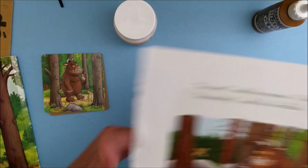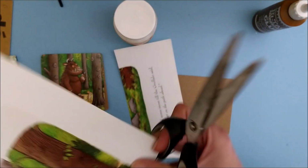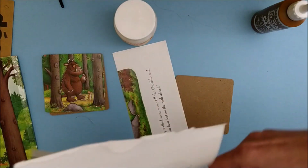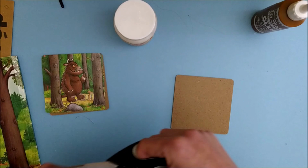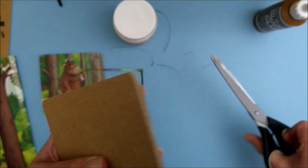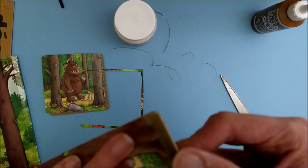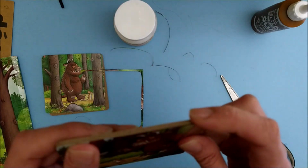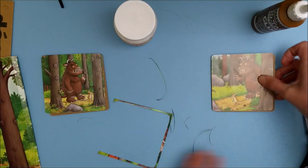I didn't have a permanent marker to hand, so I've just drawn round that in biro. That is much easier to see. So past experience from past makes tells me I really don't want any overhang where these could lift up. And if I can get these perfect, then I don't think I need to cover the sides. But I might try another one covering the sides. Ha, okie dokie.